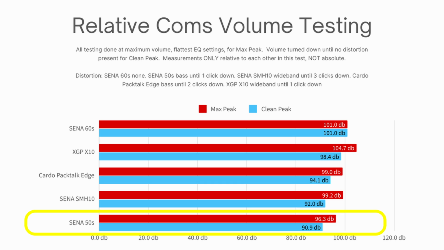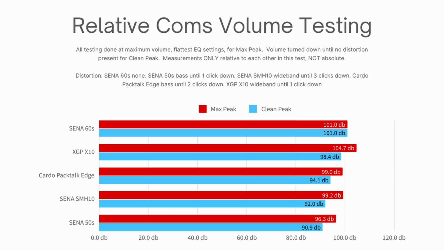So I have a feeling when the 50S firmware comes out, yeah, it'll boost the max volume and it's also going to boost the distortion. And the distortion on the 50S is big bass hits. Now I will say that the distortion on the 50S is the most listenable and the only one here that you probably aren't going to care much about. You're probably going to be able to run the 50S at max volume, so you're going to actually be hitting 96.3 dB and be happy, but it's not going to be clean.